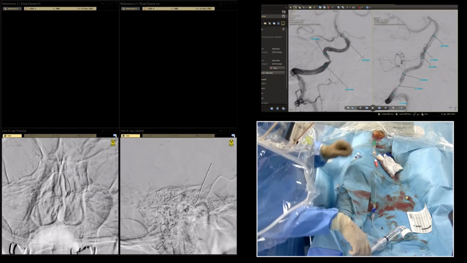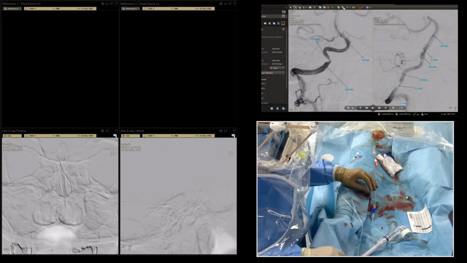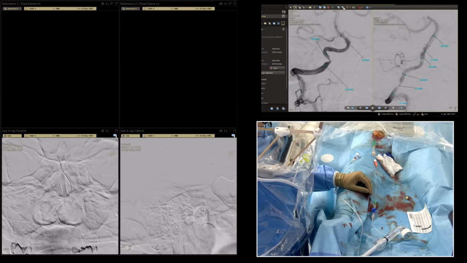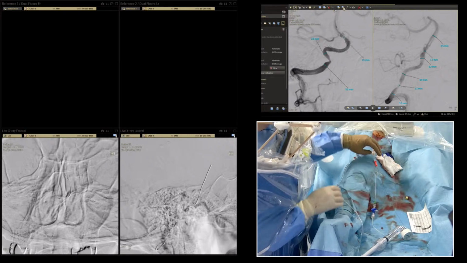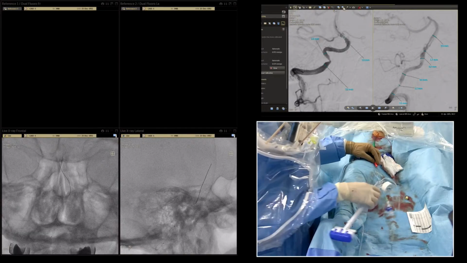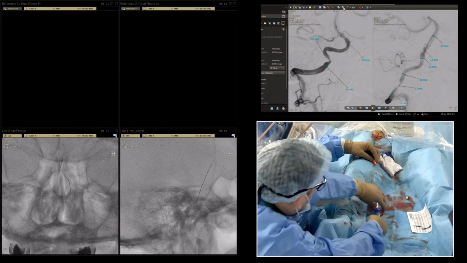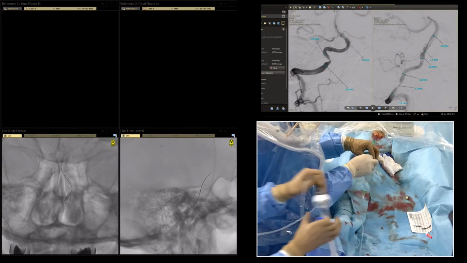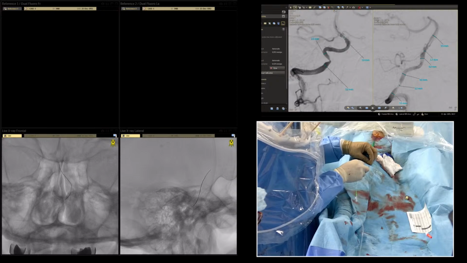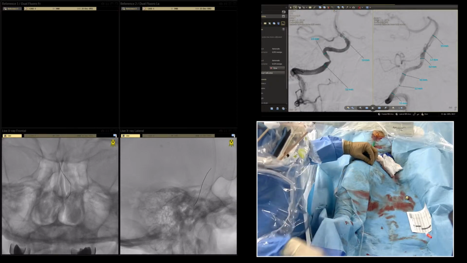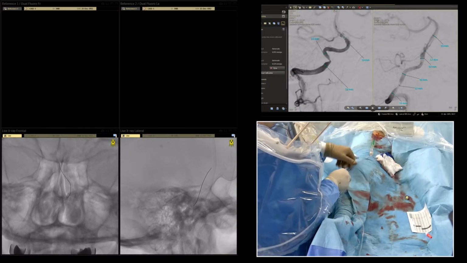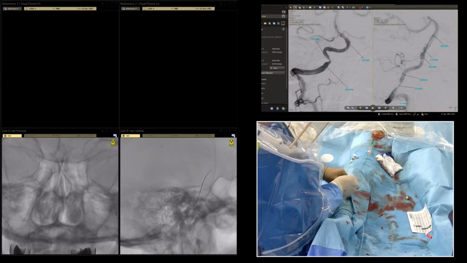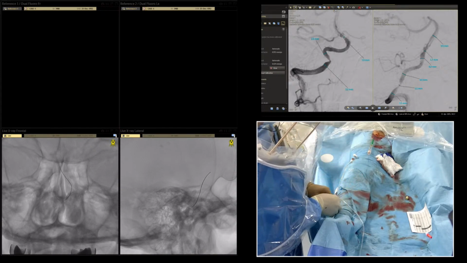It's not going up. That's a problem. Okay, no answer. So much tortuosity, and the balloon became like this.